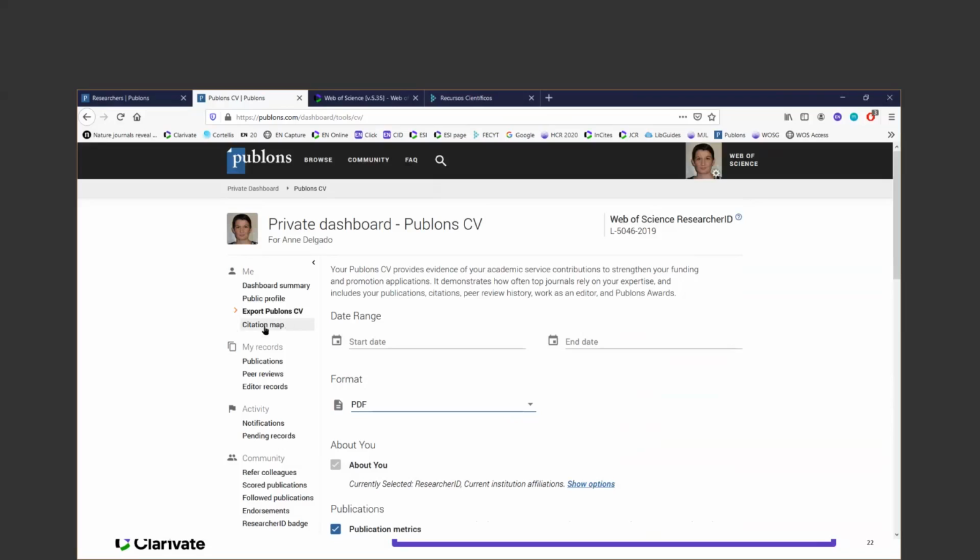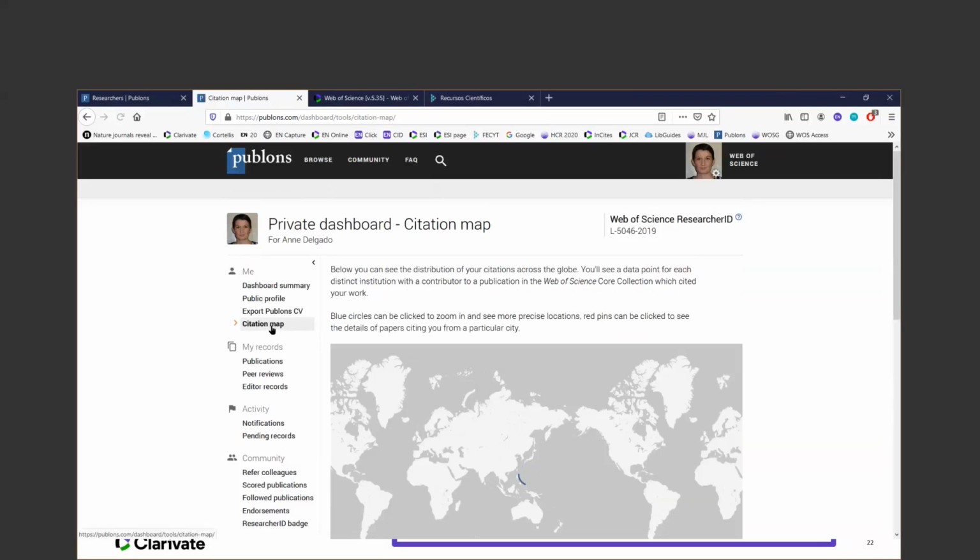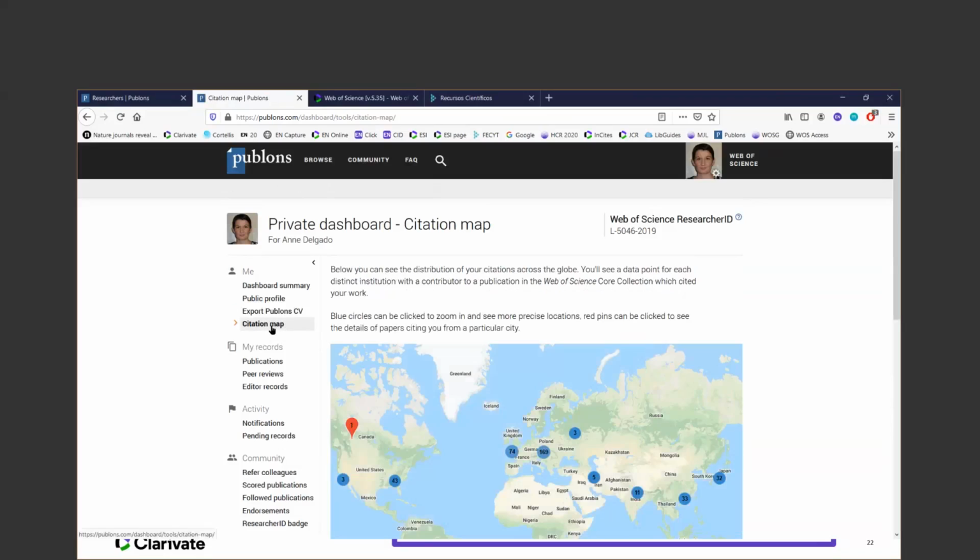There is a new option, a few months old, that is called Citation Map. Let's go there. Citation Map is something that was in the Web of Science years ago, that disappeared from the Web of Science, and that is now in Publons.